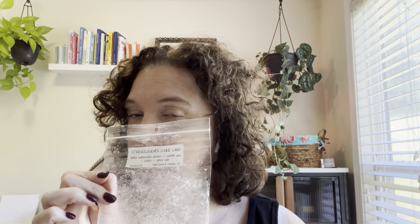And then also really good, Strudel Kuchen Cookie Land. This is toffee butterscotch pretzels, confetti cake and cookies, and spice cake. This was really good. I pretty much like anything blended with her coffee cake oil, but I would take the other one over this. It was just more rich. So this was really good though. I had no issue with it.